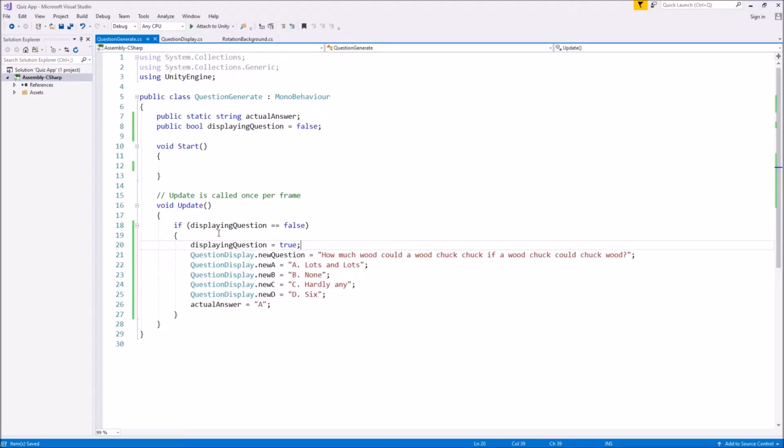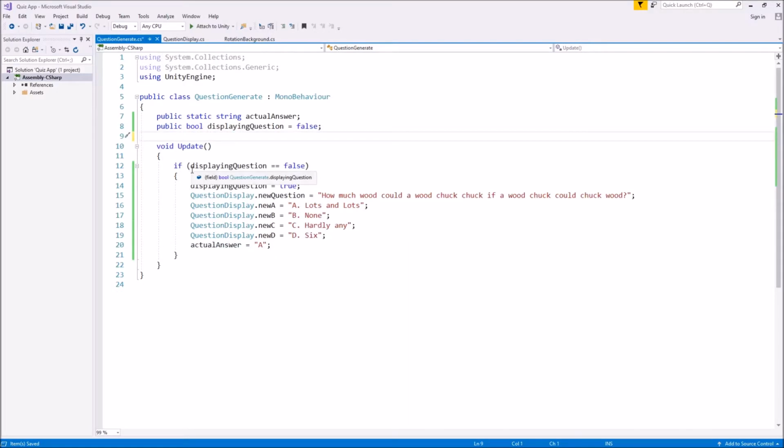So what that will do is it will tell the script that we are currently displaying a question. We don't need to generate a new one. And because we've now moved that from void start into void update, we can get rid of annotations and void start. No point having them, no point wasting empty lines of code, and resave the script.